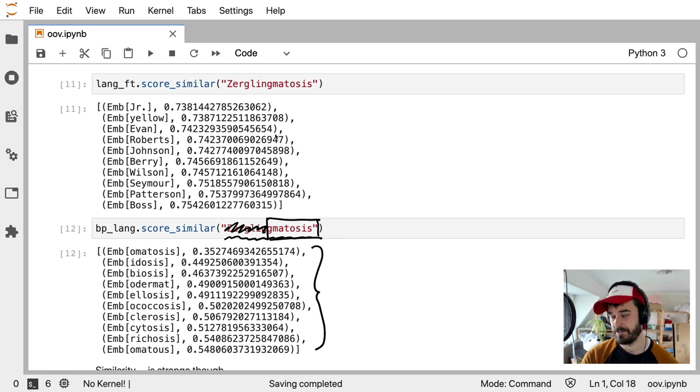FastText cannot do that. FastText will actually look at all the n-grams that it has in its vocabulary, and it will try to do something with it. And what I think is happening in this case is that because we have a capital letter over here, FastText is sort of assuming that this is probably the name of a person, which is why we see Johnson and Barry and Wilson. So these subword embeddings can help with this out-of-vocabulary situation, but we do need to be careful because they're definitely not perfect.